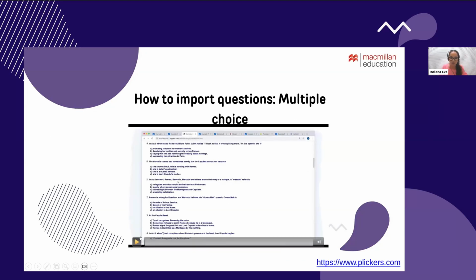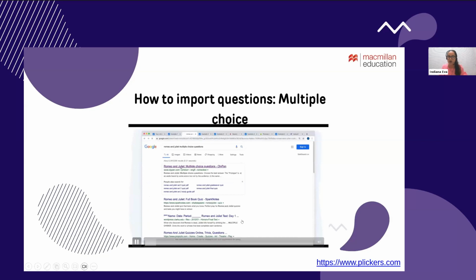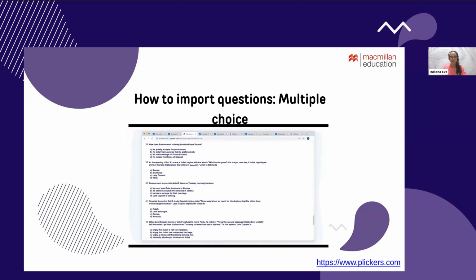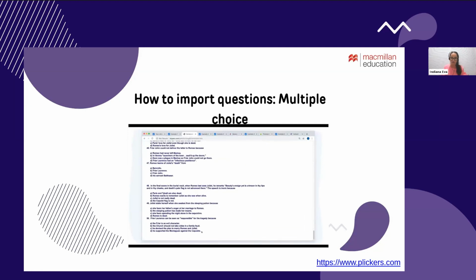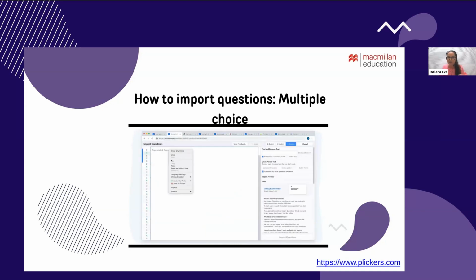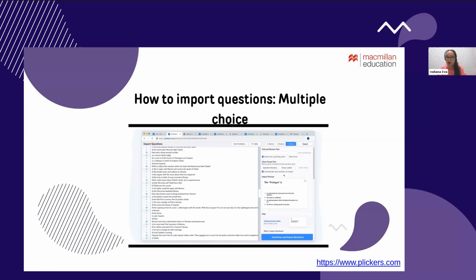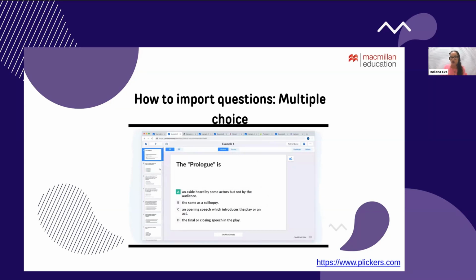So I'll just show you briefly how to import the questions. If you want, you can manually import the questions, but if you find any kind of multiple choice activity that they might have to do, you can just copy it and paste it directly to where it says import questions. And then you can change if you want 4 choices, 3 choices, and also the question numbers, etc. And then it cleans it all up for you. So again, you probably do need to go over it and check that you put the correct answers in.